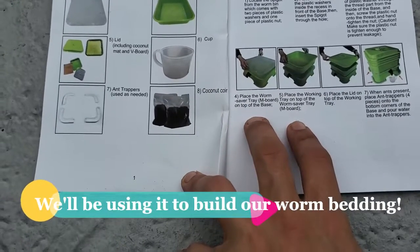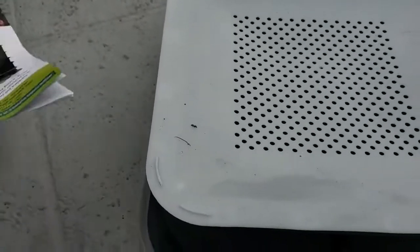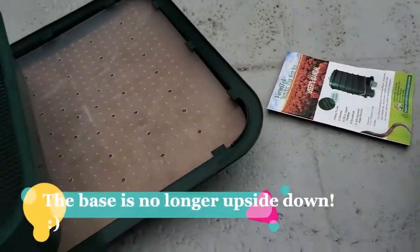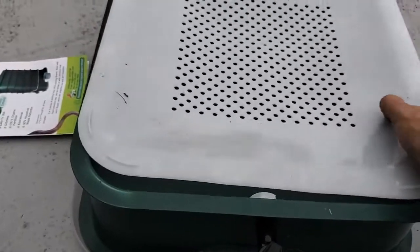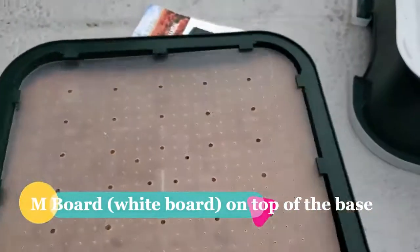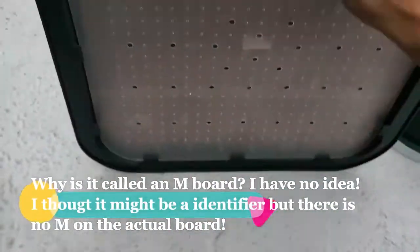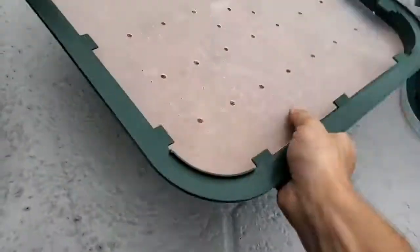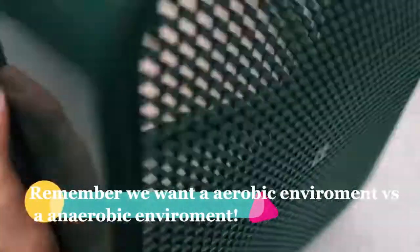Cardboard is an ideal worm food, literally ideal. Okay, so instead of a voiceover, I'm talking this time. Guys, I read the whole thing and I kind of got it figured out. So, we put this thing on top of this thing. You saw me do that, right? We got the lid with the coconut coir lining and that reduces the smell. This is the vent where the air comes through. And this is the working tray, where the worms do their thing. You know what I mean?